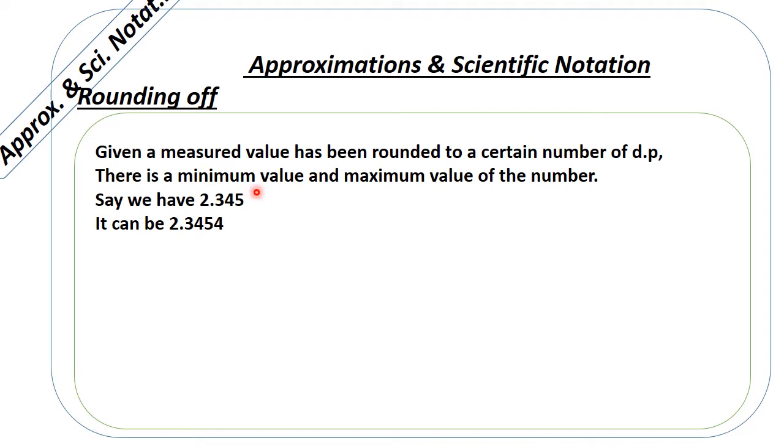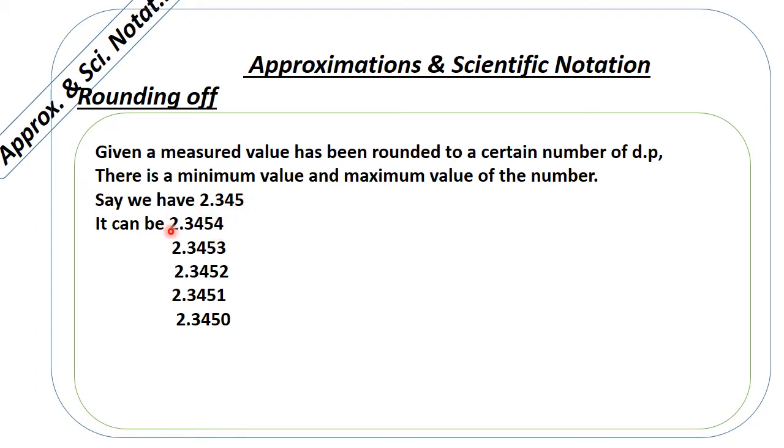2.3454. So if you look here, 2.3454, if we round off to 3 decimal places, then this 4 is less than 5, so we're not going to get anything. We'll just discard it, meaning that this 2.3454 will just be 2.345. Then it can also be this number 2.3453. When we try to round off, we look at 3, it is less than 5, so we can't get anything from it. So this can also be this. It can also be this. So all these numbers, there is a chance that they are the ones which have been rounded off to these.